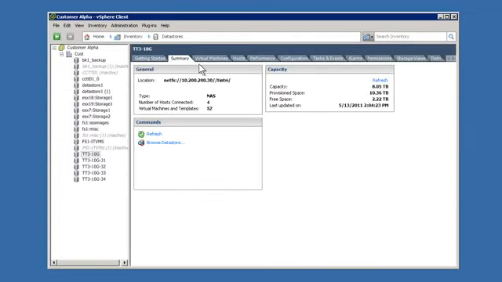What you can see here on the left-hand side is a list of the data stores that are currently being managed by this instance of vCenter. The Tintri 10G appliance that you see here is one of our internal production machines. It's a Tintri data store. As you can see, it appears as a NAS NFS mounted data store with a total capacity of about 8.5 terabytes, or 8 terabytes in decimal.